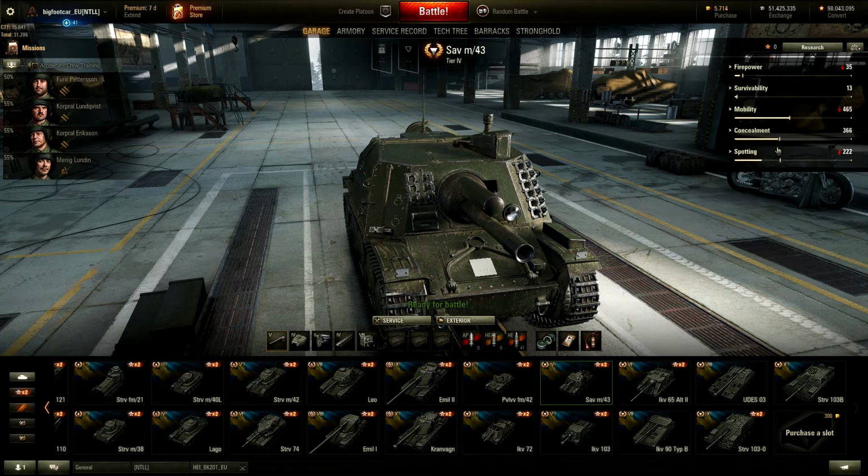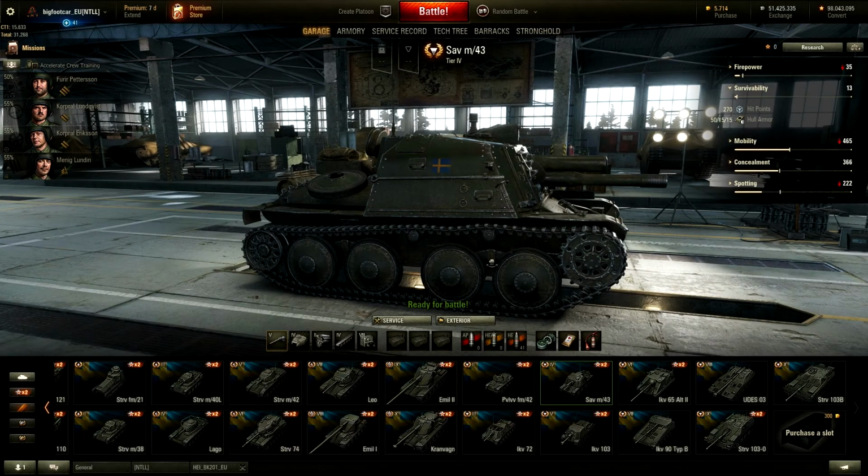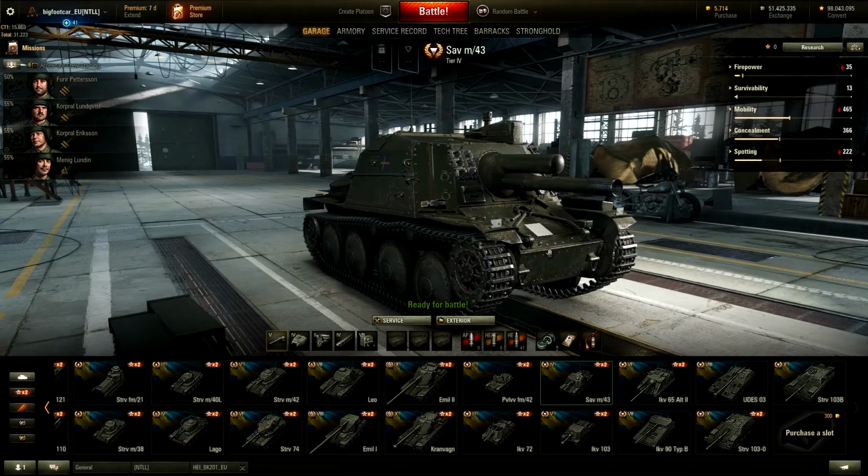And with the armor as well, it's pretty bad. It's 50 millimeters, it's not that bad. But side and rear 15, very bad. 270 hit points, the same as the Hetzer. So, yeah, that's the SAV M43.